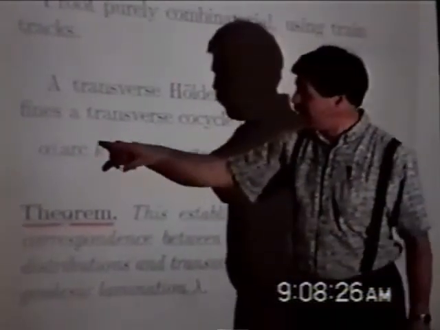So the map is just the obvious map, namely that given a transverse Hölder distribution, namely a horrible analytic object, you associate to it a transverse co-cycle just by, to each arc, you associate the number associated to the constant function 1. That's essentially the easiest thing you can think of.